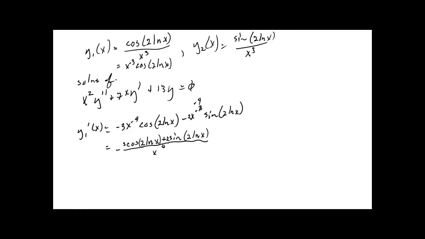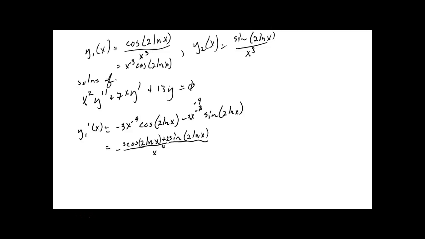See, now what I did was pull out the minus sign from both of them, made the whole thing negative. And this left me a 3 cosine 2 log x up here, and a plus, as I pulled out the minus sign, plus 2 sine 2 log x here over x to the 4th. Okay. Now, I'm not saying that's the one I want to use to take the second derivative, but I did want to show you a little bit easier, or I guess a little bit easier, simple way to write it.